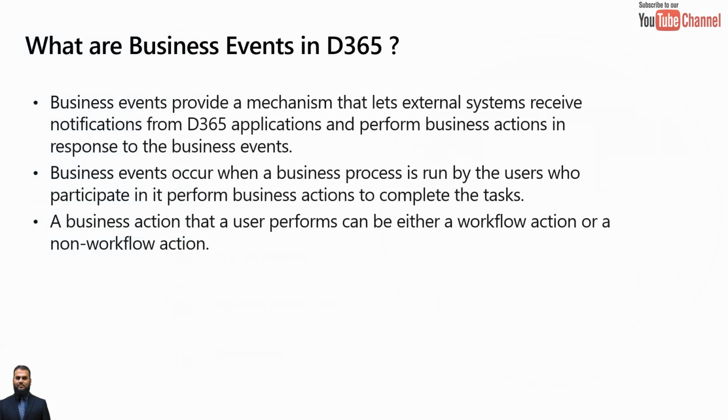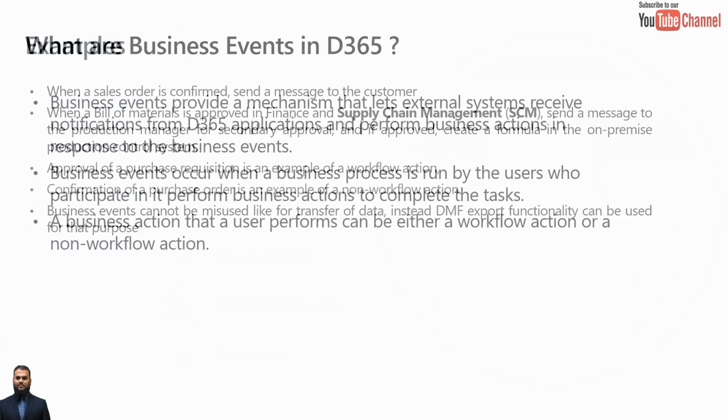So a business event can occur whenever some business process is run by the end user in D365, who are basically participants performing business actions when they are completing their tasks. Business actions can be performed by the end user, and they can be workflow based or non-workflow based. Workflow based, you know already, for example, purchase requisition workflow or purchase order workflow. These are also events whenever a workflow is approved. And there can be other events, we'll see in the examples.